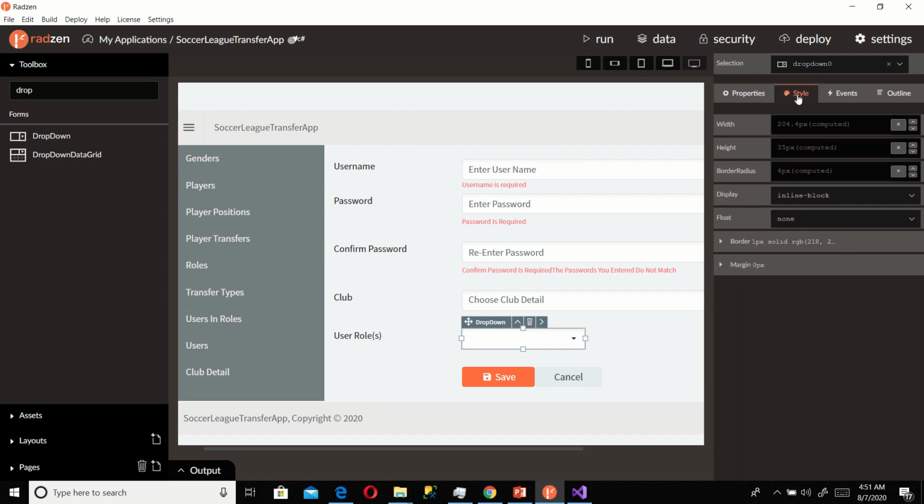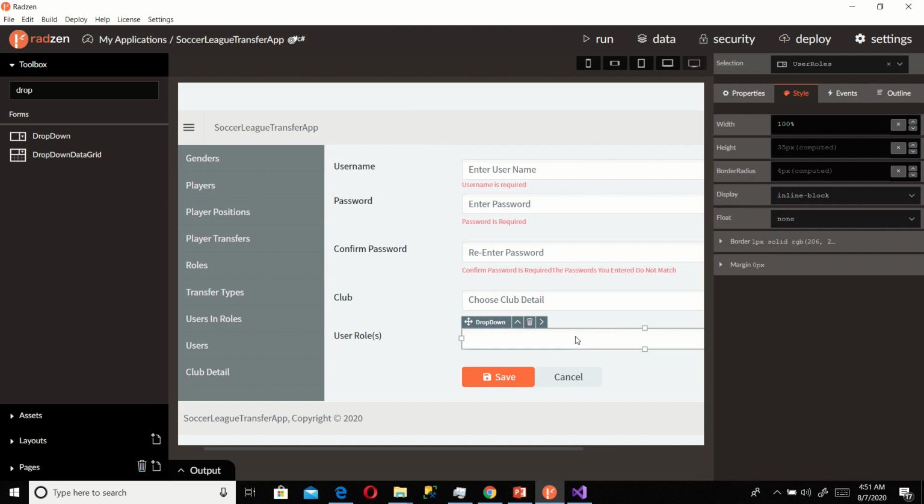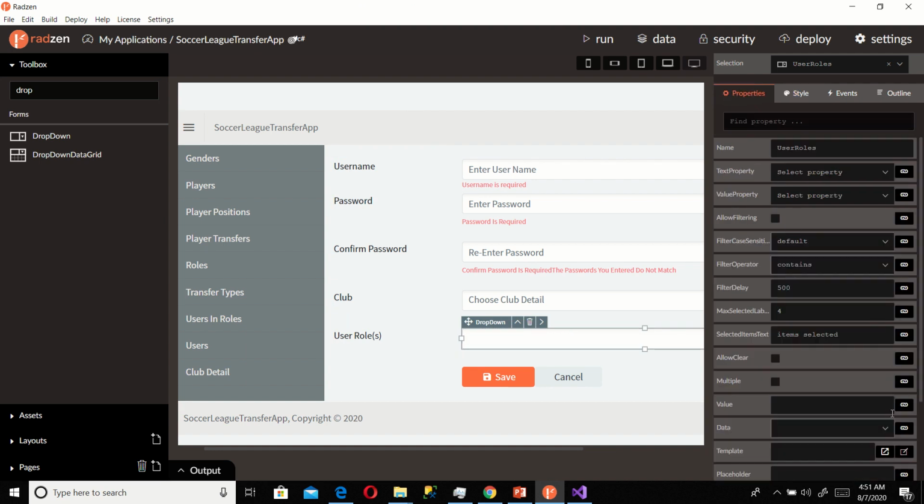I'll go to style and change the width property to 100%. Now I'll go back to properties. I will create a new data source for this drop down list by clicking on new.